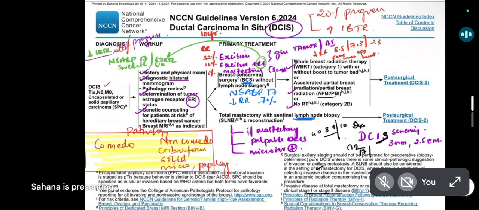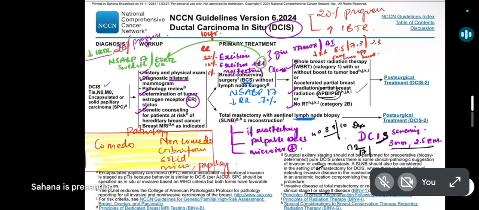So in radiation also, because we are de-escalating, there is a role for using APBI if you have achieved a margin of more than 3 mm, and by size if they are less than 2.5 centimeter, I think. When we come to post-mastectomy radiation indications, I will tell what the indication is for invasive, and for DCIS also. So I think I have written here a margin of more than 2 mm, and they are less than 2.5 centimeter, then you can use accelerated partial breast irradiation. Here you can finish off their radiation course in a week or two by giving radiation only to a specified area. So there is a role for APBI in DCIS.